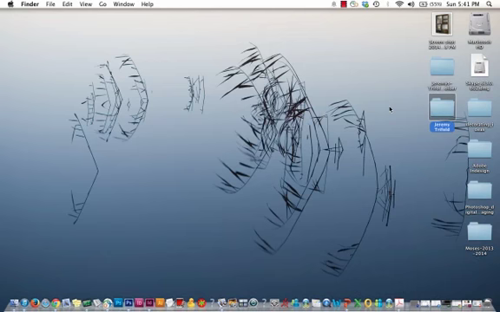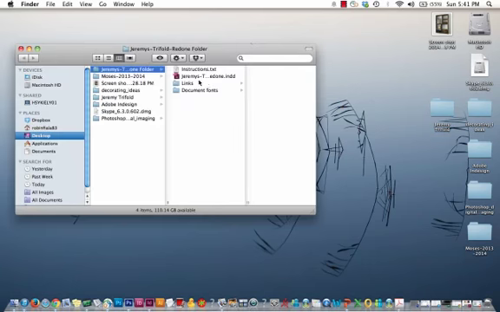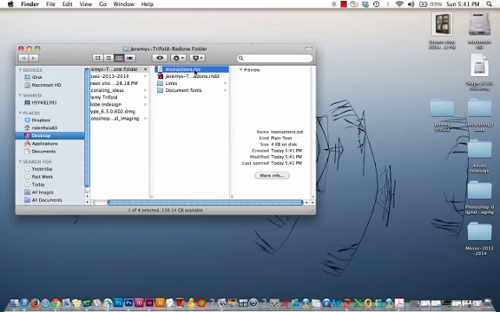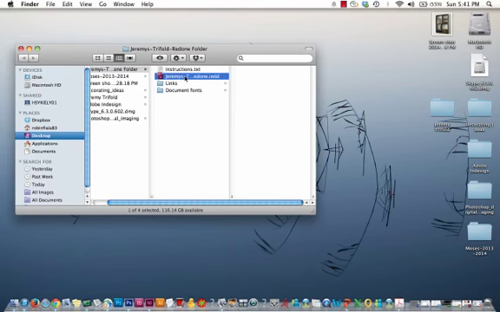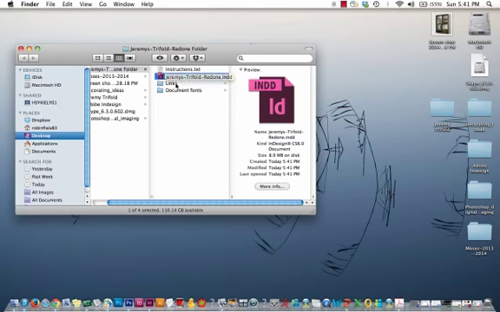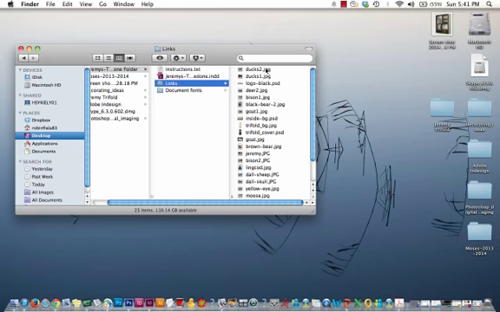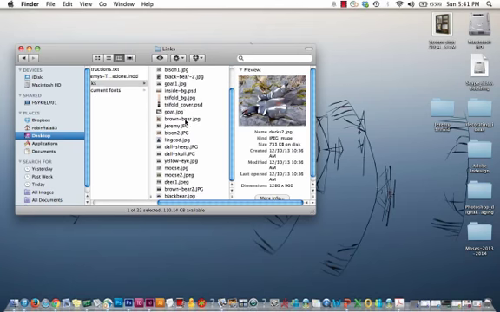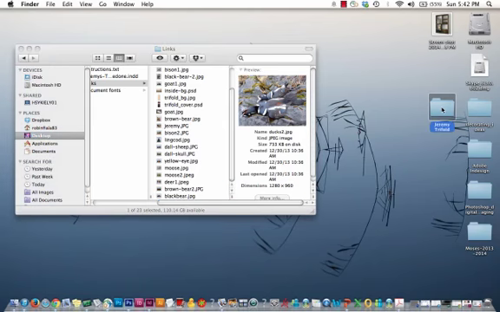Here, let me show you. So this was my original trifold folder, and now I have a second one that was just created 2 seconds ago. I double click. Here's my instructions, and then here's the actual InDesign file. Here's the links. These are only the photos that were actually used, because in my other folder I had a lot of extra images that were not used.